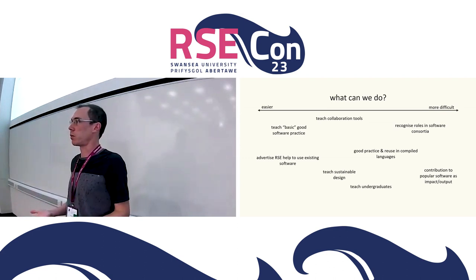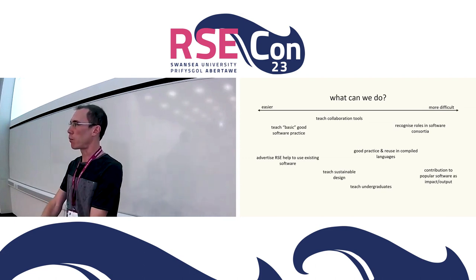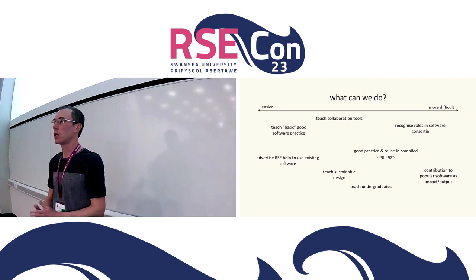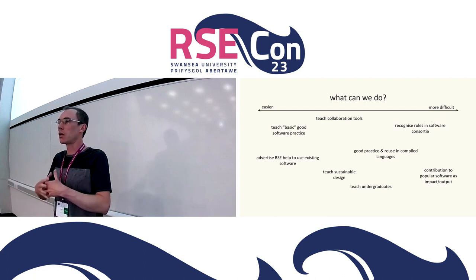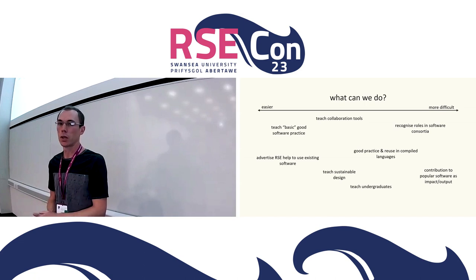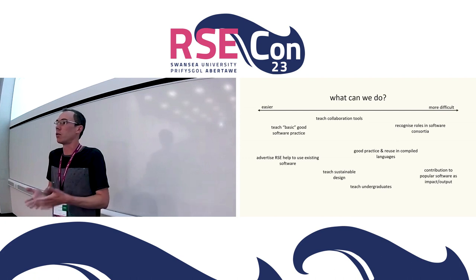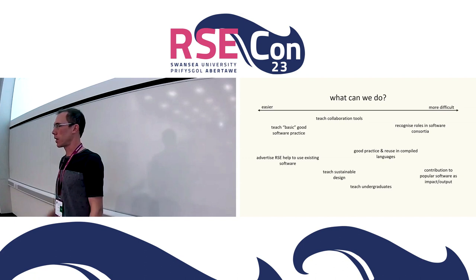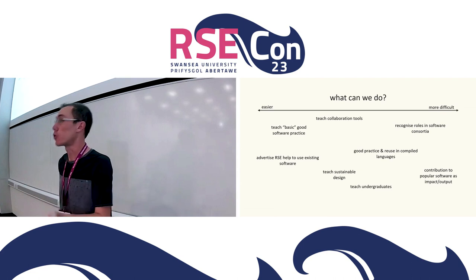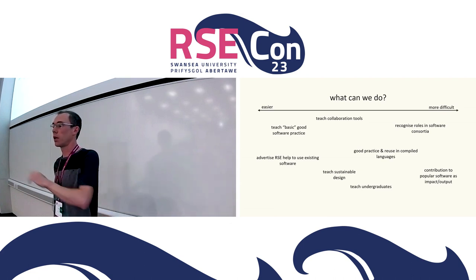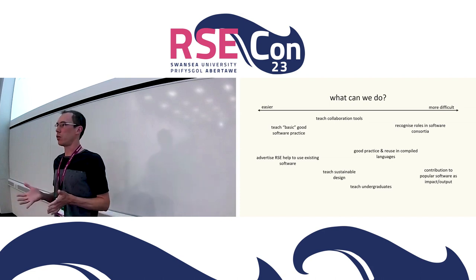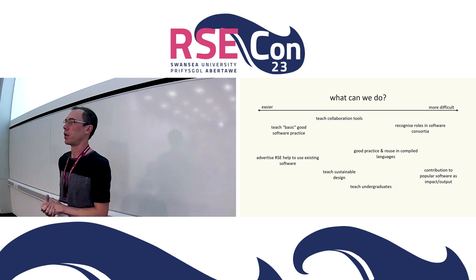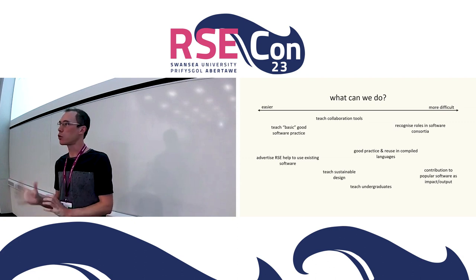Some things that we do already that are useful: teaching basic software skills, because the same tools we teach researchers for the sake of their own software are the ones that make collaboration and extension easier. The fact that we tell people to use version control and upload their programs to public repositories is good because that's where we can make merge requests and pull requests and they can receive them — they learn to interact with those platforms by learning the basic tools. Also, RSEs interacting with researchers on their projects helps: when someone says they're going to write a new tool to do some amazing thing, you can quickly have a look, say you found existing packages on PyPI and GitHub that do this, show them how to use them, and maybe push a few things back up to make them easier to use. The community is already heading towards things like teaching how to use these tools as collaboration tools — intermediate software skills in Software Carpentry that's being developed.